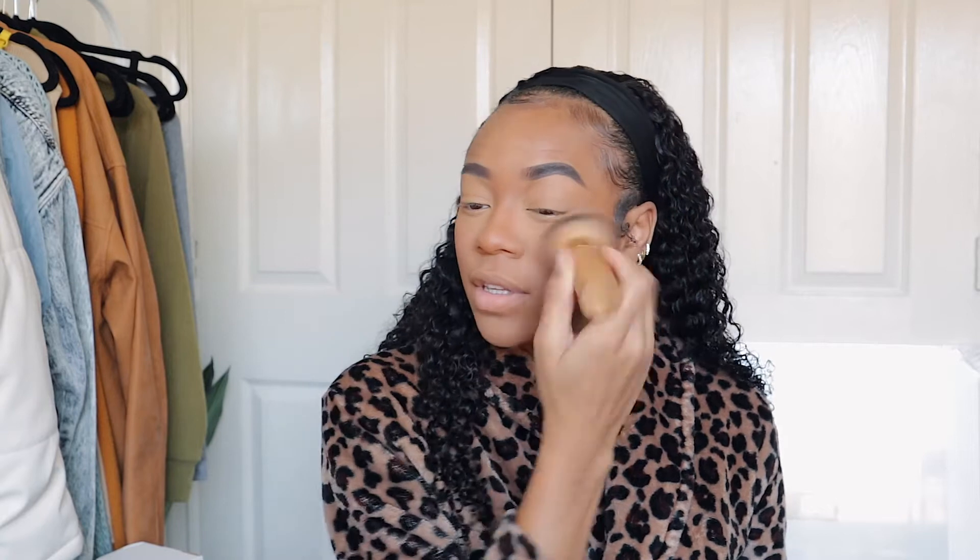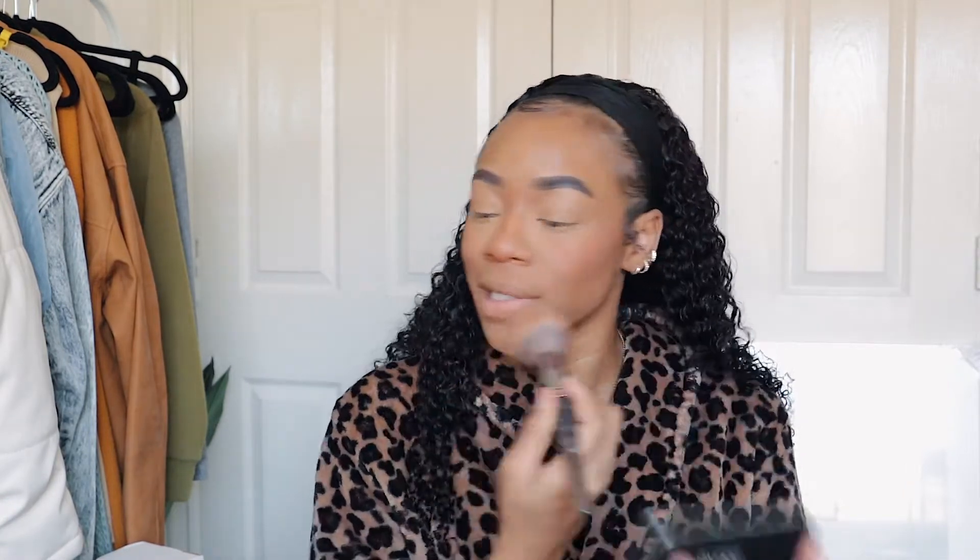I'm going to go in with blush — I'm using the Anastasia Beverly Hills blush trio in Peachy Love. I use all the shades mixed together and then just stipple it onto my cheeks. Then I take a fluffy brush and blend everything together. Then I'm going to set my face using the Makeup Forever Matte Velvet setting powder in Y455, stippling that all over. This foundation literally dried itself down, so I really don't even need to do that, but it's just a habit to make sure everything looks smooth and flawless.